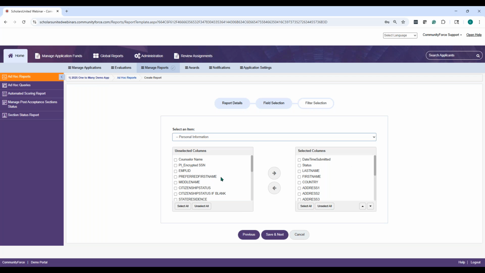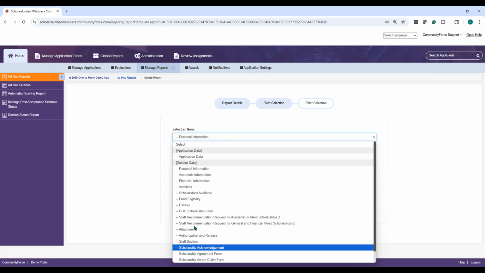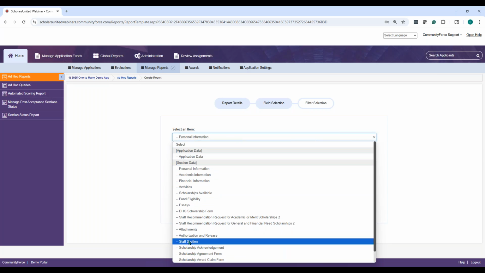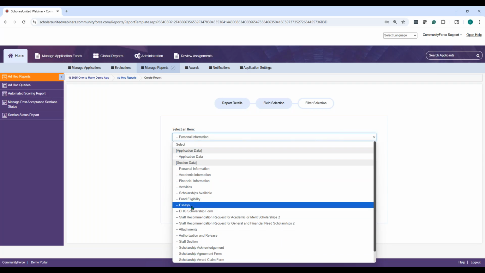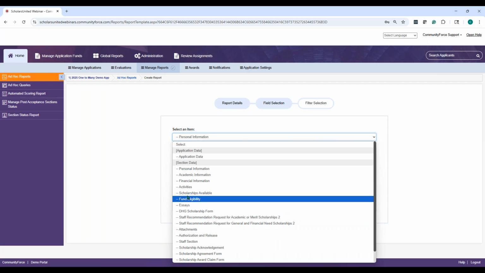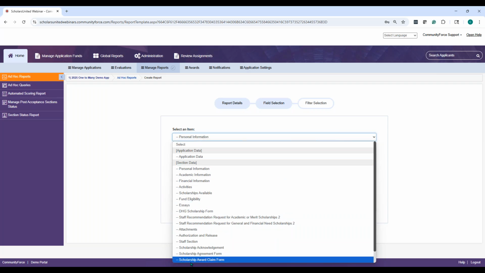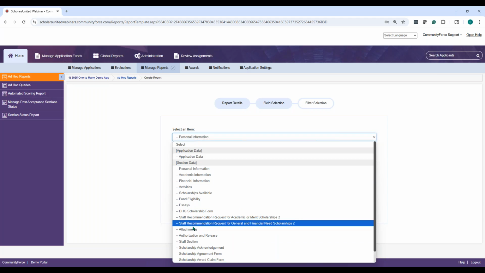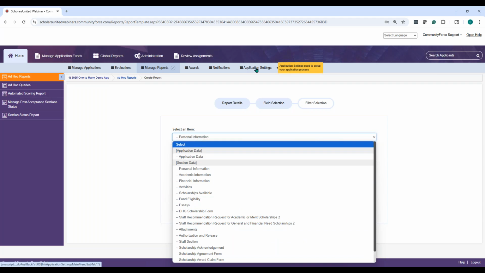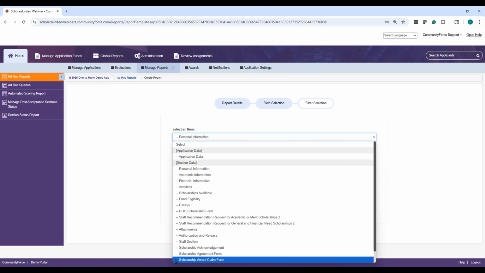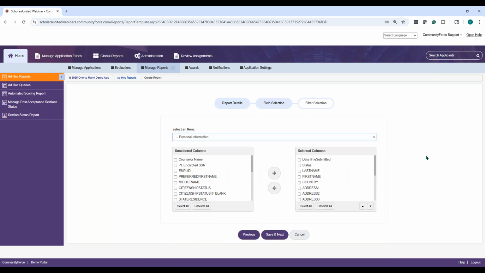Plus, this is only going to show questions that are active. If you have any questions marked inactive, they're not going to show. And the same with when you're looking here at the sections. So if you have any sections that you haven't activated and released to your applicants, so maybe you have them marked as not active, then they're not going to show here on this column either. So that's something, if you're here, I don't see a section, I know I have that section, go to your application settings and look and see, is that section active? Because if it's not active, it's not going to show here in this listing. Okay, so now that I have my report, I'm good.